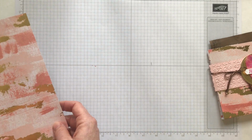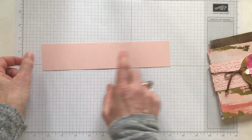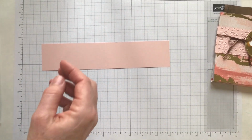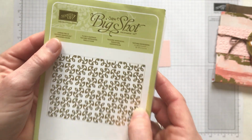You know what we are going to do now? Let's do our embossing and die cutting. So this piece right here, we are going to emboss with our embossing folder. What is the name of this embossing folder? It is the Garden, can you see that? The Garden Trellis embossing folder.